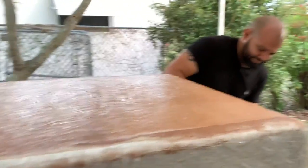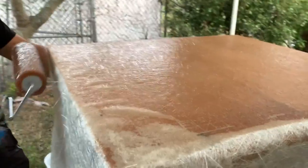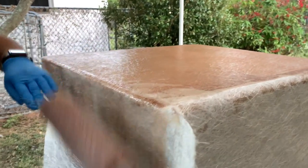So what I was telling you, see how you got all these little squares? Yes. If that's on the inside, you'll never see it. We'll do our best to try to get the air bubbles out, but you might have some air bubbles, or you might have little cubes that you just have to bodywork to get them out. So from now on, the squares go on the inside. On the inside, yeah. Got it.